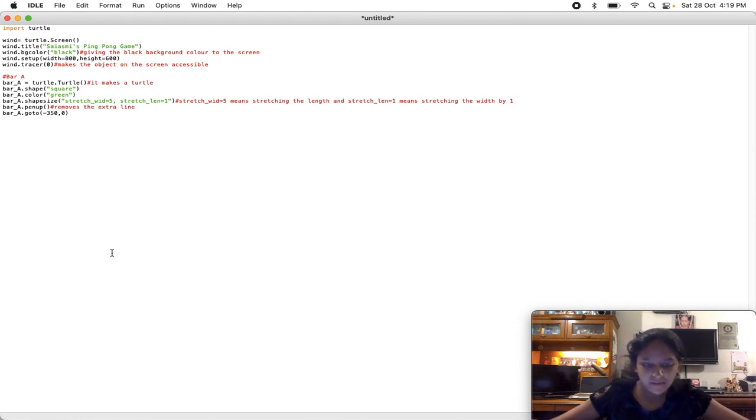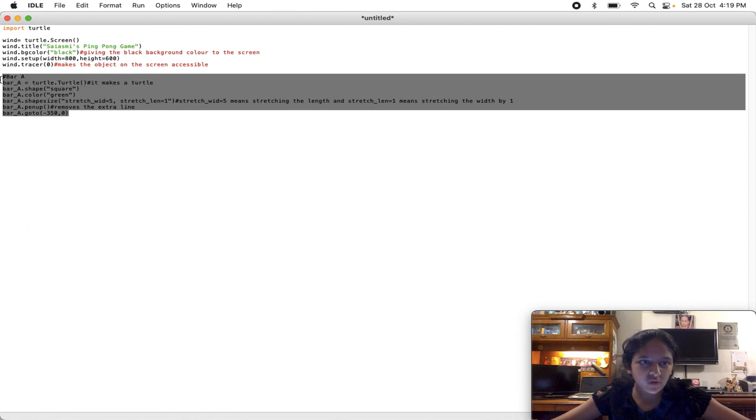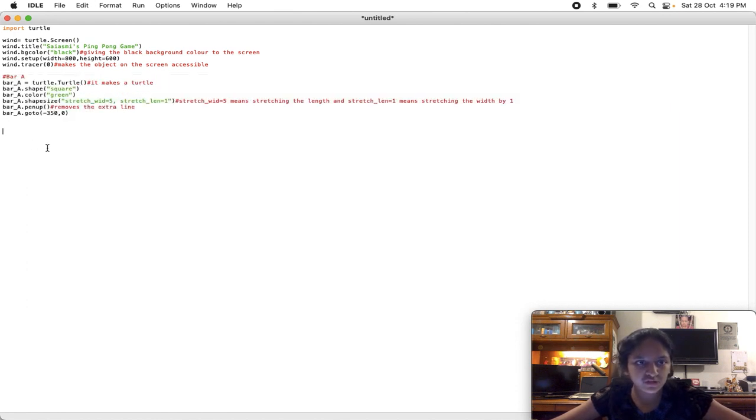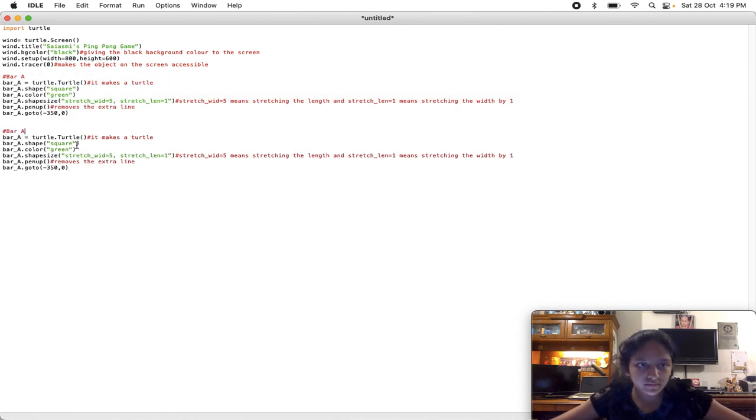Now we are gonna make bar B. So we'll just copy the code and make the changes accordingly for B. Capital B, B, B, B, square and green and so on. Okay, this is what it's supposed to be, right?